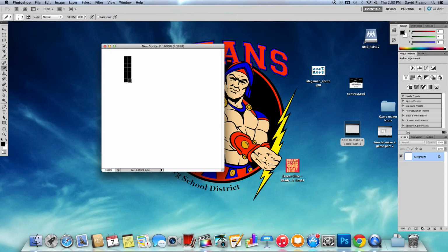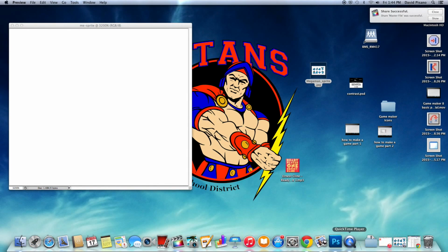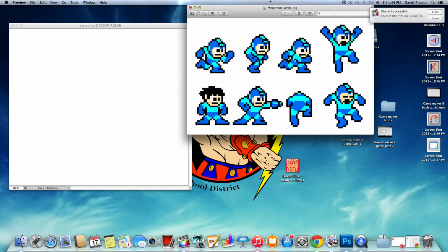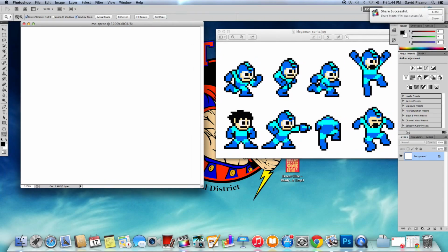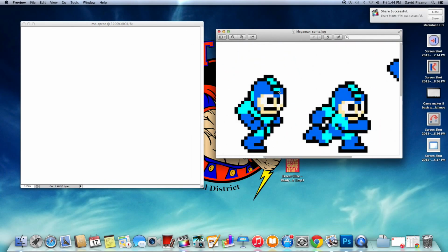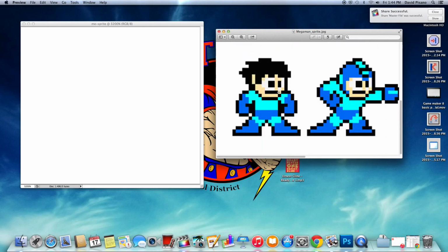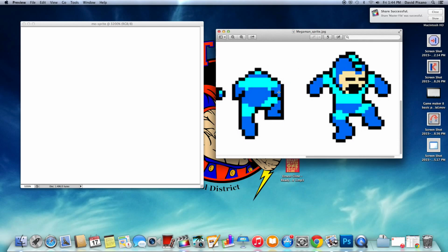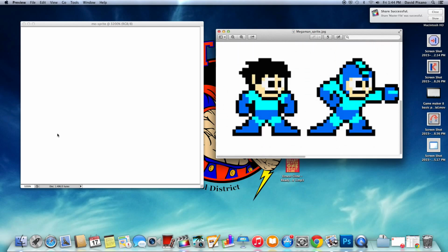I usually try to start with a black outline and draw out my initial sketch of my idea. So today we're going to be using Mega Man as a reference because I really like how Mega Man's sprite was designed, especially for when we start animating later. I just felt it was a very simple way to start the process of creating and animating sprites.